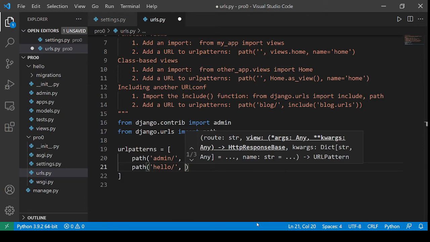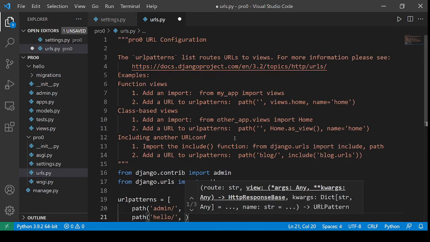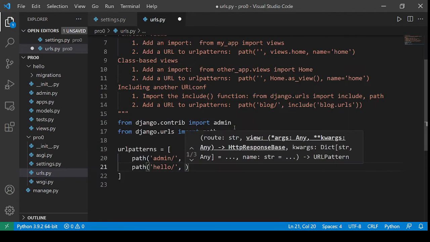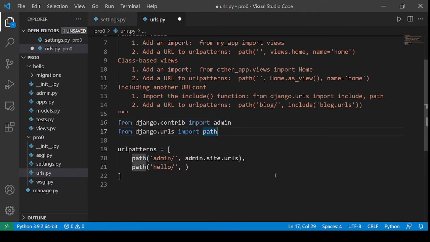For that, we have to use the include function. And to use the include function, we have to import include. So from django.urls import include.